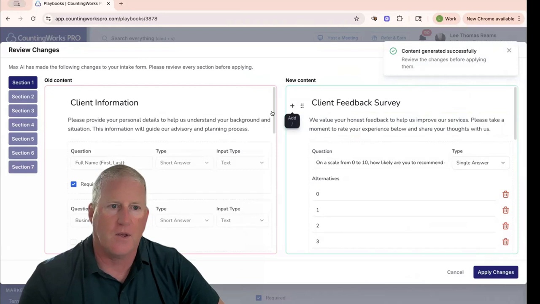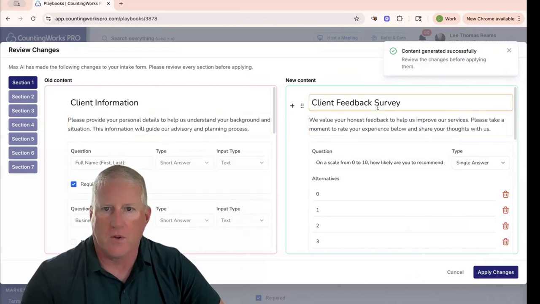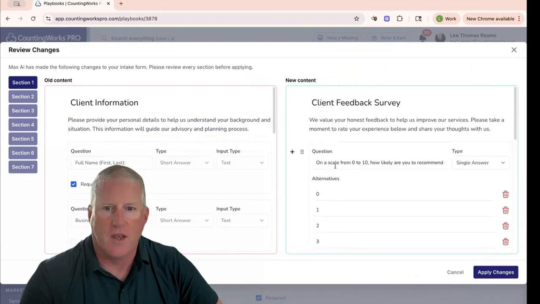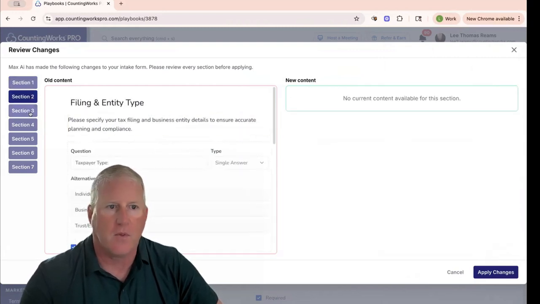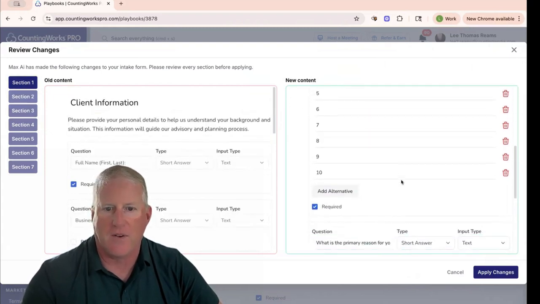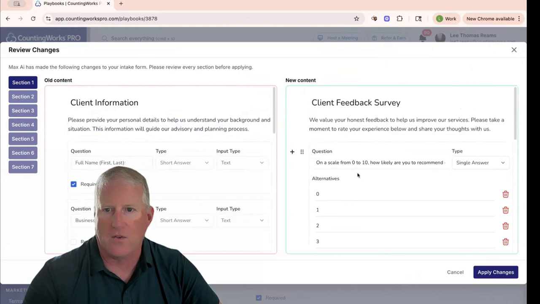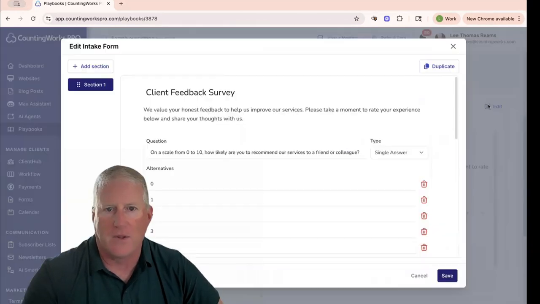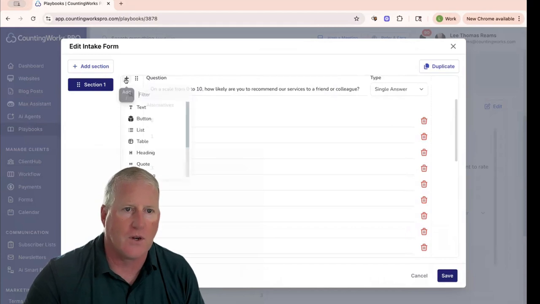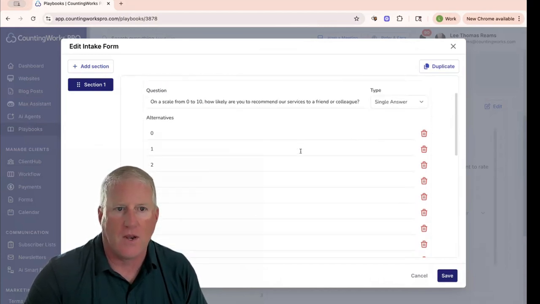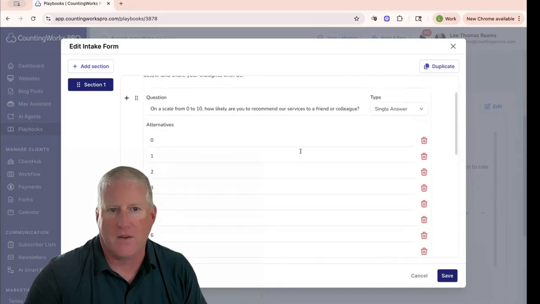So here now is the survey. So it's a client survey. It broke it down into different sections. On a scale of 1, so just like any traditional NPS, the rest is not there. So it's just the one section. Those are all the old sections. But basically now if I hit apply, and I can also, just like before, edit this manually. So you can go in and say, hey, I want to add a question or a section heading, whatever. But now I have created a real basic client survey.